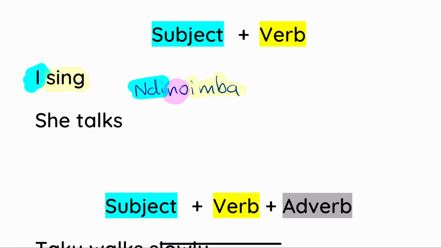If I was singing in the past, my tense marker would change, as well as sometimes even my prefix and maybe even my verb. But for now, we know that it's present, so my tense marker is no. If I wanted to say she talks, again, it's in the present, so we know we've got a no in there, which shows present. So she is a, present tense marker, no. Talks is taura, anotaura. Let's mark that out. She is a. My verb, talks, is taura with the verb ending a. And my present tense marker, no, anotaura.